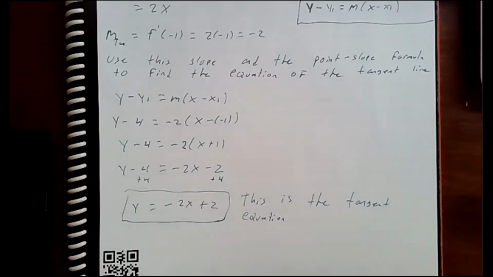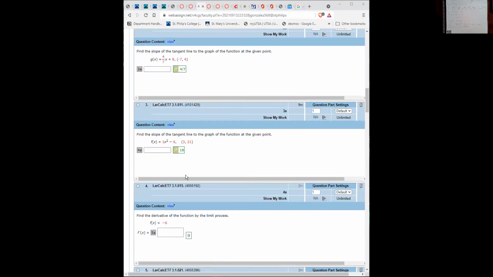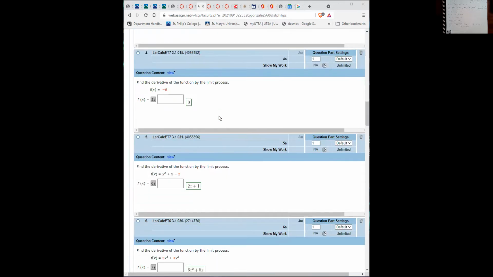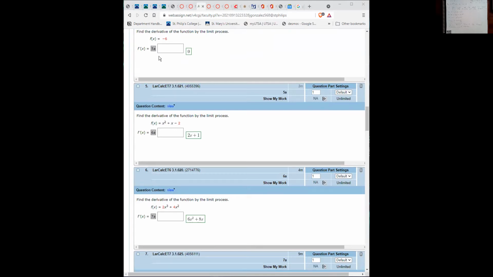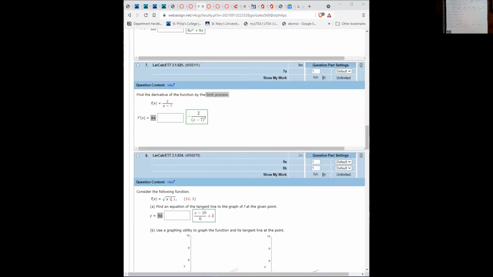Let's go through it real quick. So the first 2 questions are just saying find the slope at this point, tangent to this graph. So you find the derivative and you plug in the number. That process is pretty much the same for all the examples, except for these 3 here. They just want the derivative of the function, and that's it. You don't actually do anything with it.